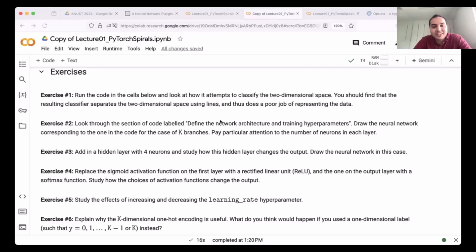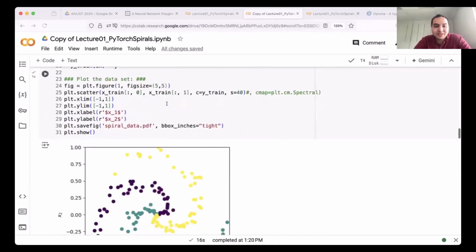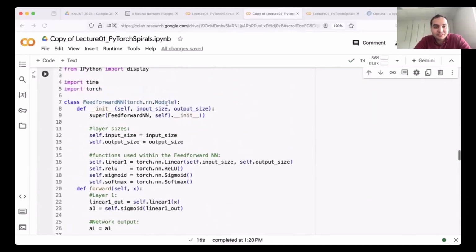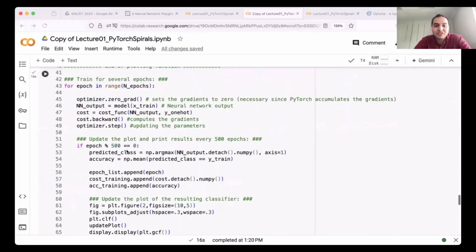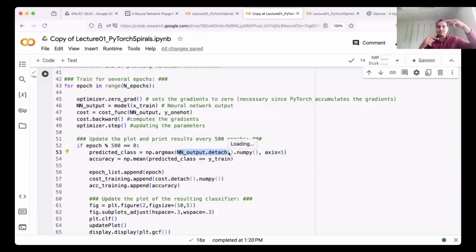Yeah. So it was another question. How do you evaluate your output? That's a great question. There is this part of the code, you'll find it in the training part. It's over here. Once we get to the predicted class, the neural network output is a 3-dimensional vector. What we do is we get the prediction that has the highest number or the highest probability.